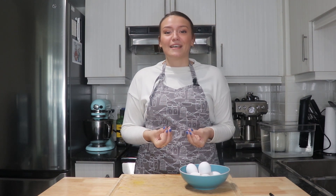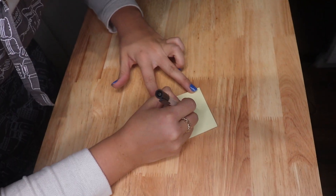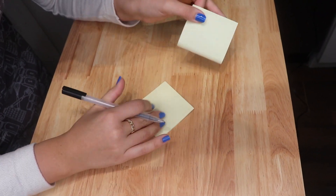After six minutes, we're going to take out the first egg, wait 15 seconds, take out the next one, another 15 seconds. So we're going to have five different eggs up till seven minutes — we're just trying to see what's the perfect cooking time. Is it six? Is it seven? Is it somewhere in between? Once we take the eggs out, we're going to make sure they're each in their own individual ice baths. It's very high maintenance, but I'm doing that today so you don't have to. I've even got my sticky notes and pen to make sure everything is labeled and I don't get them all mixed up.